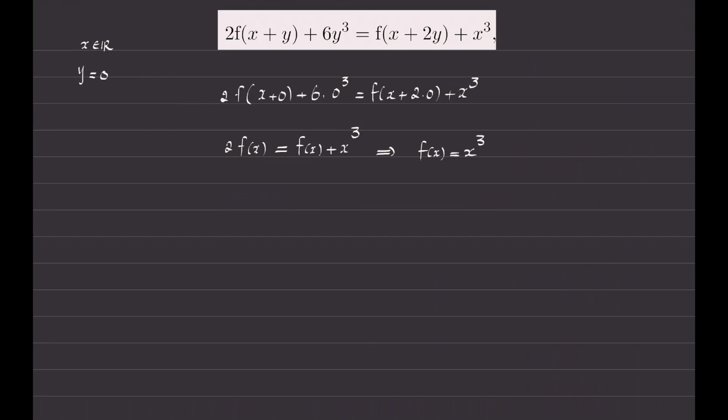You might say that x is an arbitrary number from the set of real numbers, and I was able to show that f acting on x equals x cubed, so I am done, and that is the function. But be careful. This problem tells you that, in principle, if there is a function f with this property, find it. So you are already assuming that the function f exists, and you are saying that if such a function exists, that function should be f of x equals x cubed.